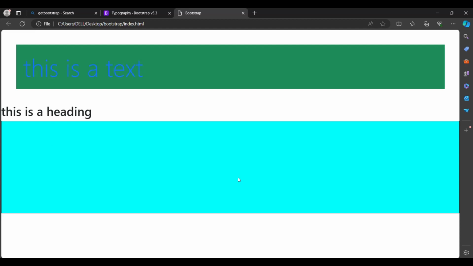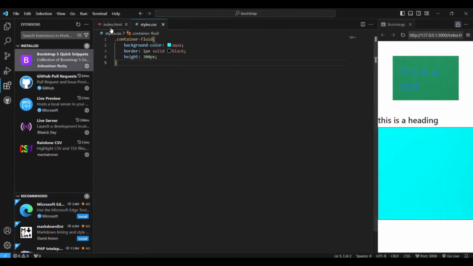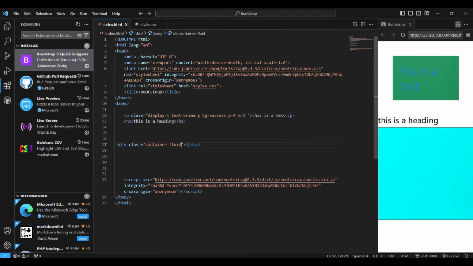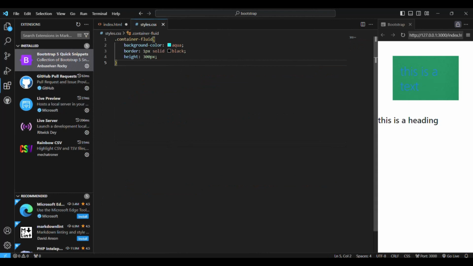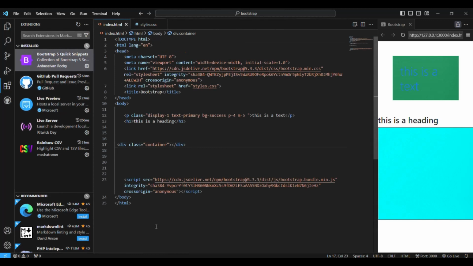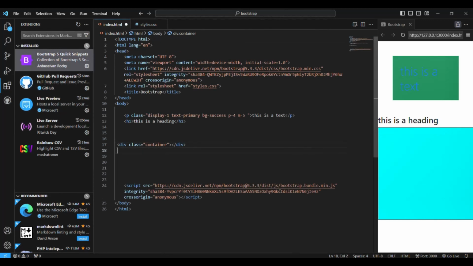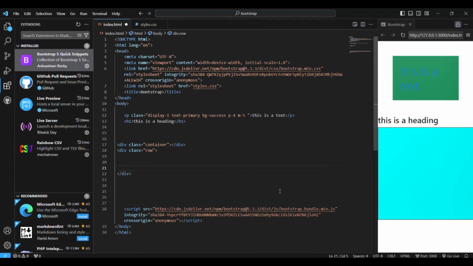Okay, so let's go ahead and see how the columns work. So here we are going to create, I want this to be container, so let's remove the fluid. And here, let's also remove the fluid. Okay. Let's create another div. And this div is just going to be row. Okay.